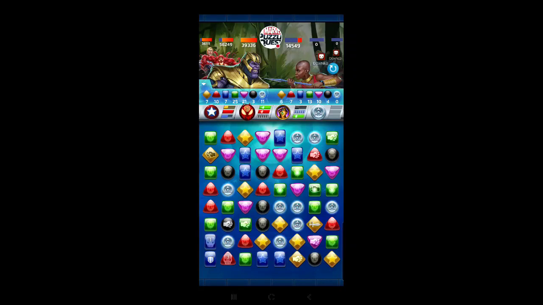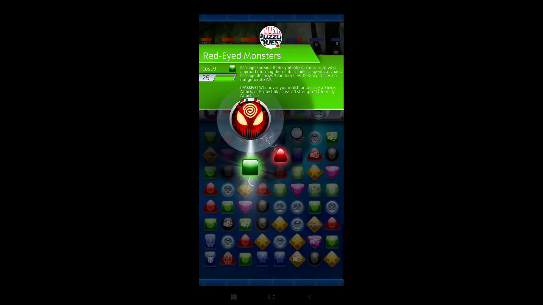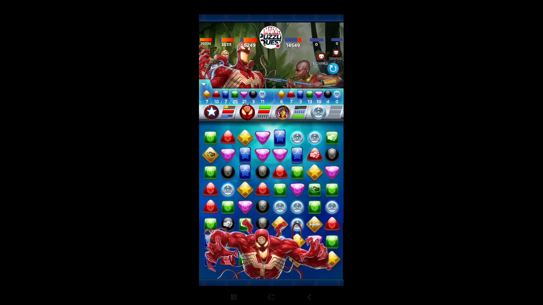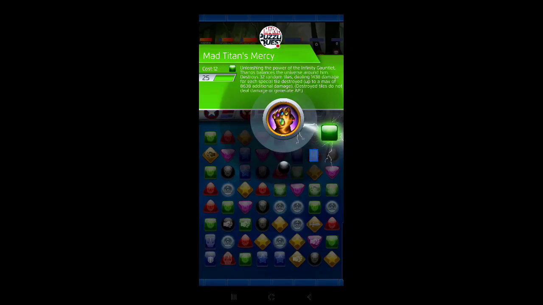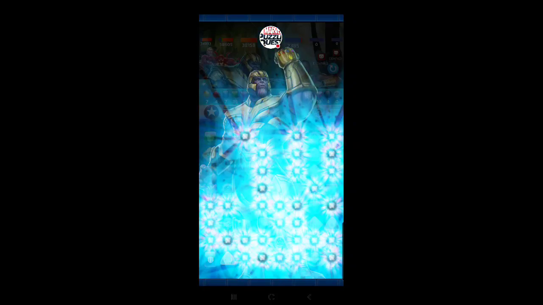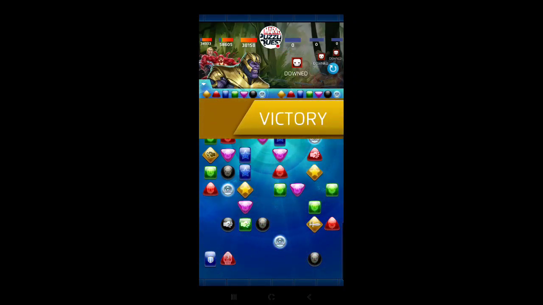Nice big hit for 14,000, and we're going to end it here, guys. We can already play Blood Feud. Target damage plus Carnage steals a little bit of health from his allies. And at 2,300 health, let's go ahead and play another Mad Titan's Mercy with all the green we have. And that is a win.